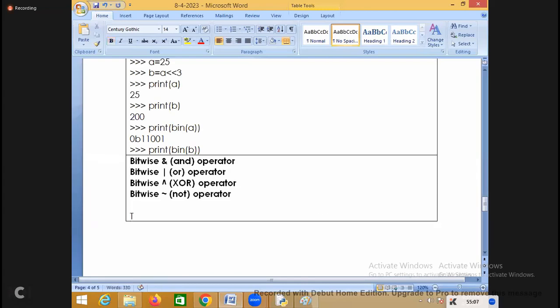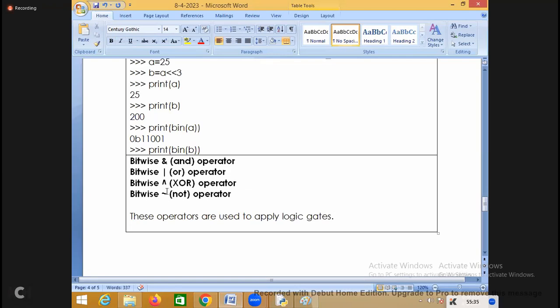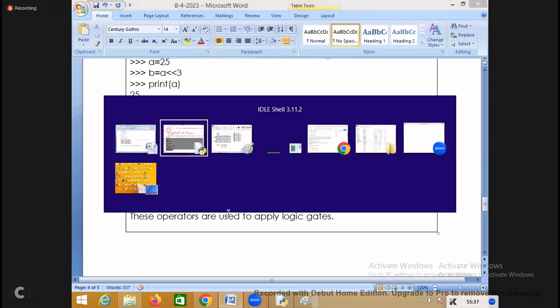So actually these operators are used to apply which one? Logic gates. When you are working with some embedded applications, you apply the logic gates by using AND, OR, exclusive OR, and one more is NOT.